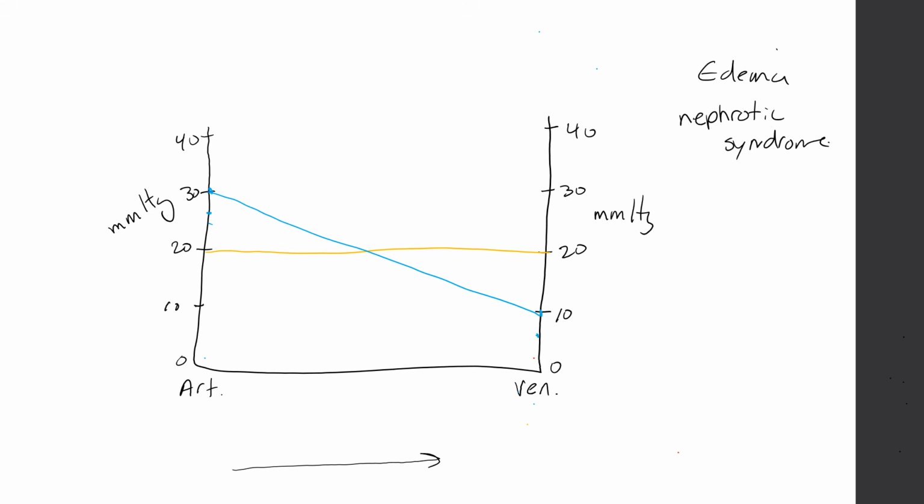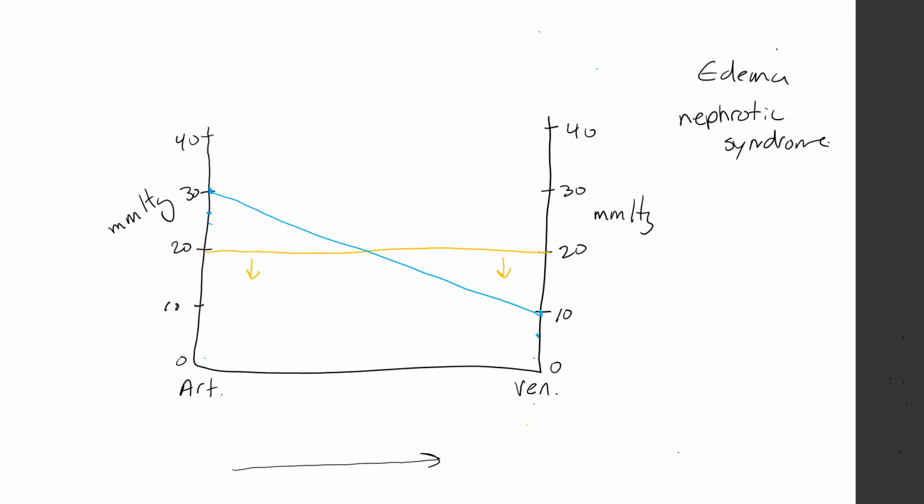A loss of albumin results in extravasation of fluid out of the vascular space, because there's really no oncotic pressure to help pull it back in. That becomes very dangerous, and you can end up with what we call generalized edema, since that would affect essentially all parts of your body with that drop in protein. So as you would expect, you'd see a drop in the oncotic pressure, because if I'm losing albumin, I can't maintain the pressure. I'm losing the solute that's responsible for pulling water into the vascular space. So it drops.